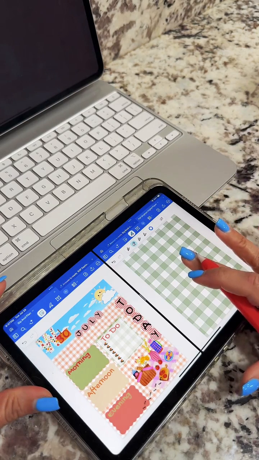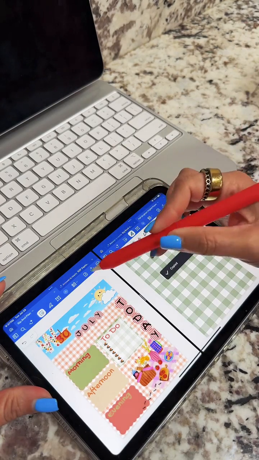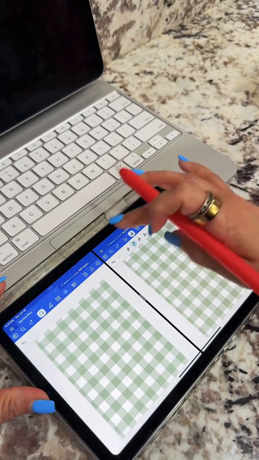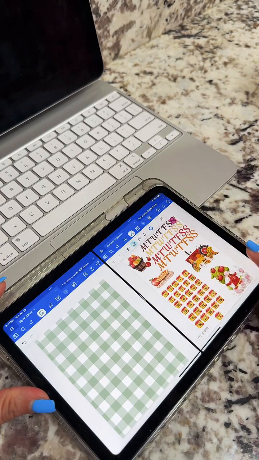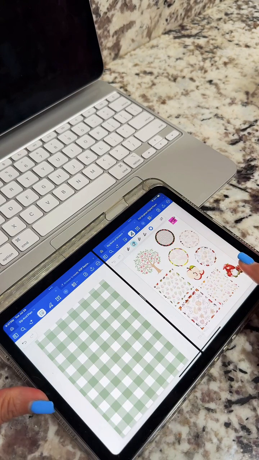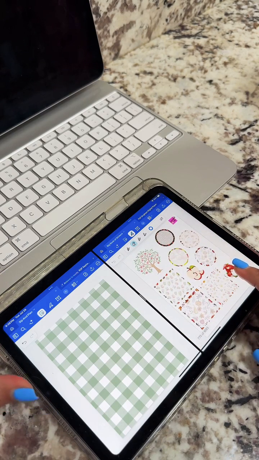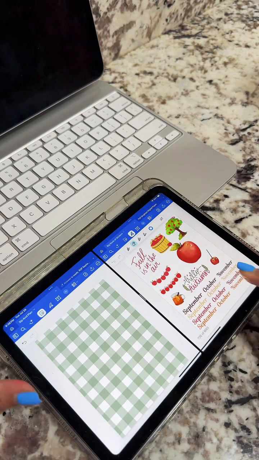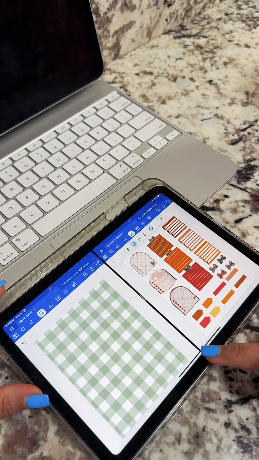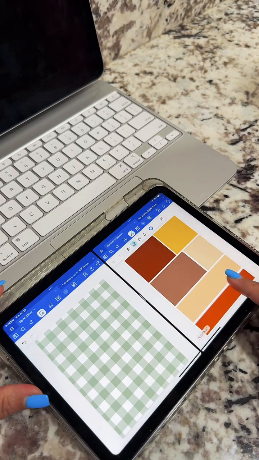Okay, so I want this paper. Again, I'm going to go to the 3 dots here on the side, copy page. I'm going to click the plus button over here, paste that page, and now boom, I have a copy of it. Then I'm going to go into the pack itself and choose what I want for the vibe. And this is going to be a weekend, so I'm going to find what I want to use to write on. And in this one, what do I want?